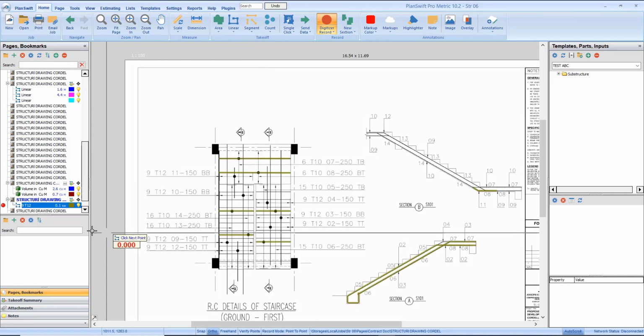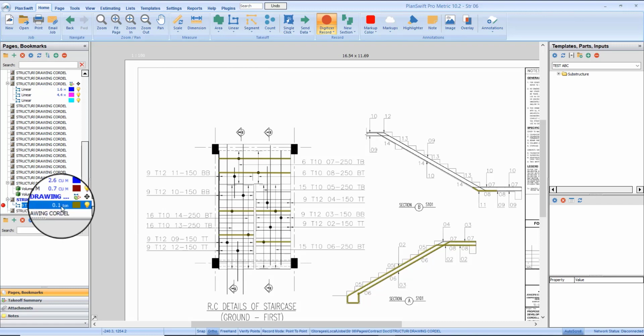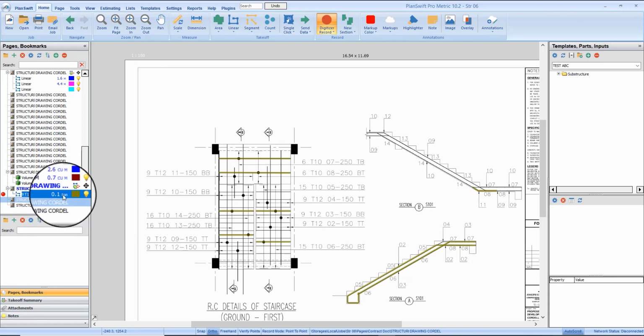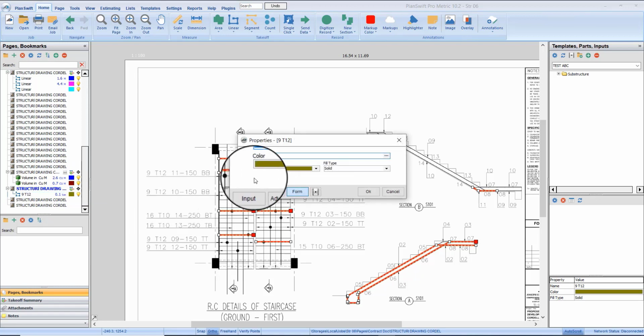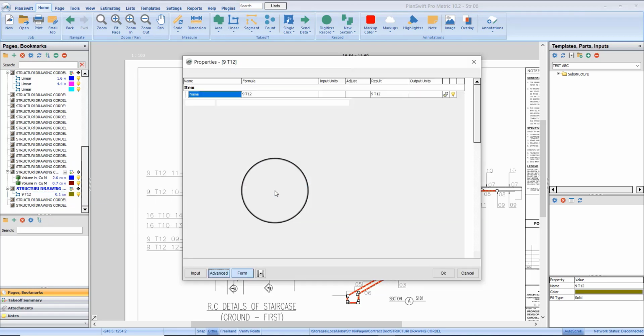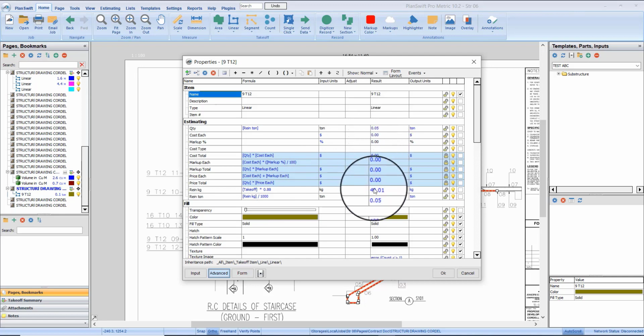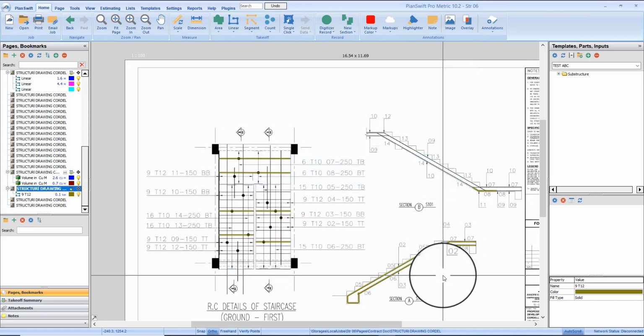I just want to confirm that yes, we have a higher value, so you can see that we will now have 0.1 ton on this side. Or another thing you can do is right click and go to property, and then if you go to advanced, you will discover that you have all the values, both the one in kg. In kg is 49.01, and then in ton is 0.05 ton, and that is what it has, added up to be 0.1 ton. Okay, let me click OK.